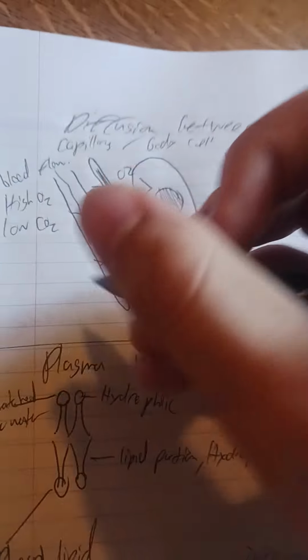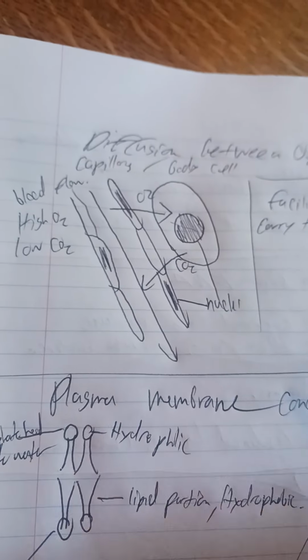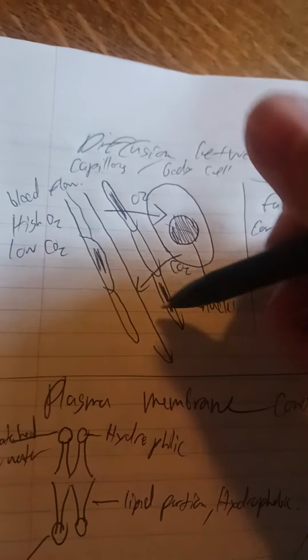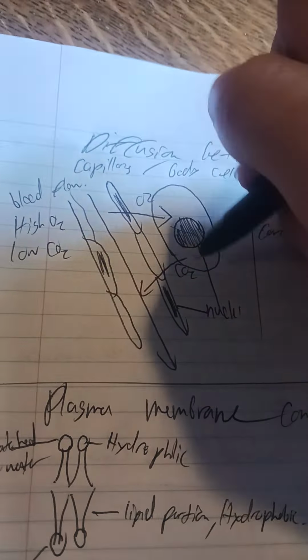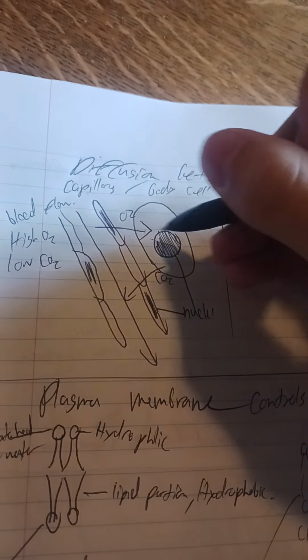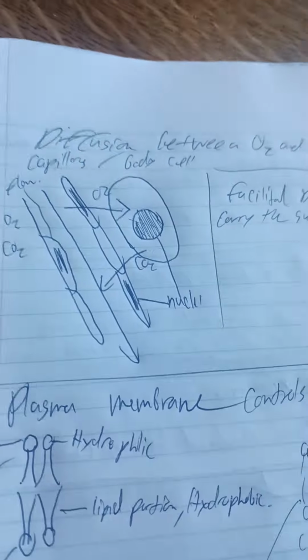So for us humans, we inhale oxygen and we produce CO2. And so through diffusion and osmosis, we get it, we pump it out, and the oxygen is utilized to make energy, so we survive. It's great stuff.